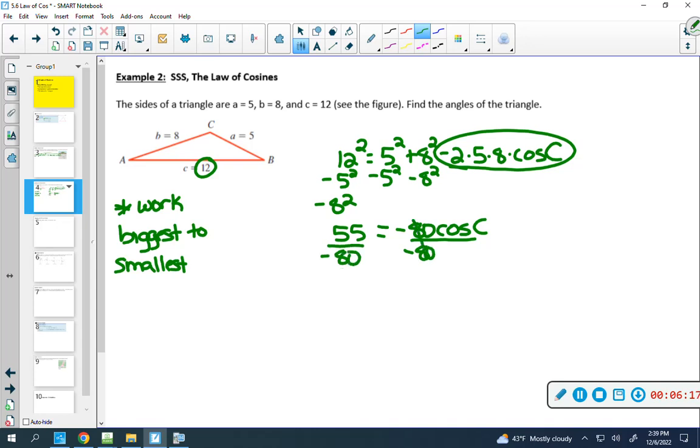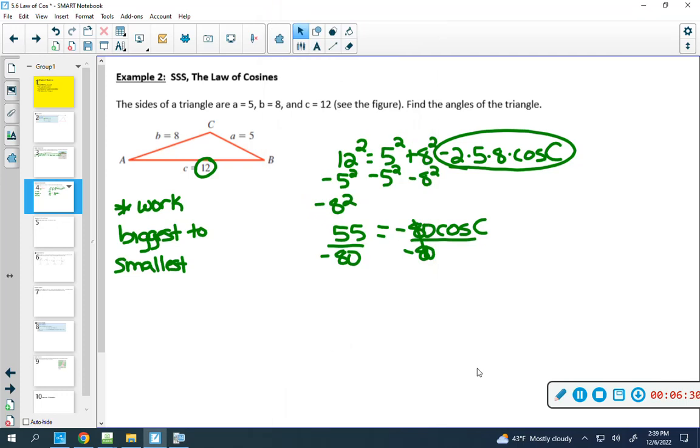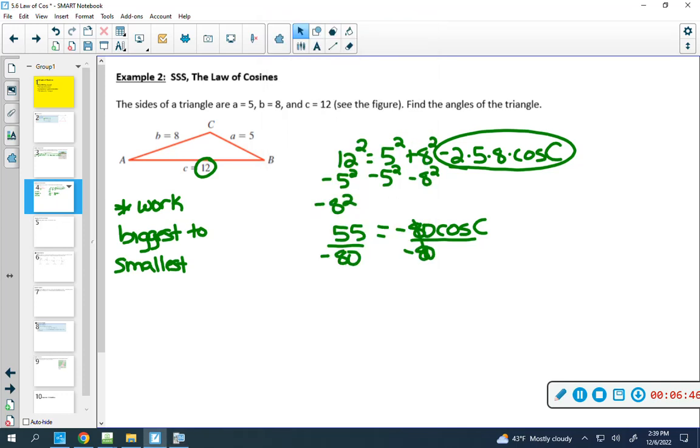And you know this, to get the angle in your calculator, you're going to hit second cos. Okay, so really I can do this all in my calculator. I'm going to do second cos. I got to look, I forgot what it was. 55 over 80. Okay, negative 55 over 80. Okay. And I don't care, everything's a whole number, let's round to a whole number. And again, on your test Friday, it's going to tell you angles to the whole unit, sides to the tenth. So that's how I'm going to roll. I'm going to go 133 degrees on it.